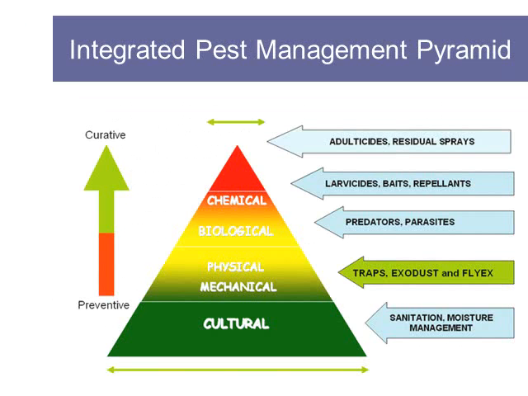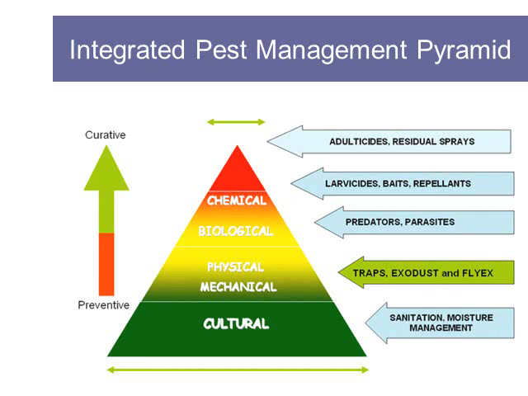So here's a little pyramid to explain. Think of this sort of like the food pyramid. The things you're supposed to eat the most of are at the bottom. Well, the things you're supposed to do the most of are at the bottom of this integrated pest management. First of all, sanitation and moisture management. Remember we talked about this in lab when Dr. Luer talked about the strawberries, where you're working on keeping certain pests out, you have to manage the moisture. And that's true for insect pests as well.